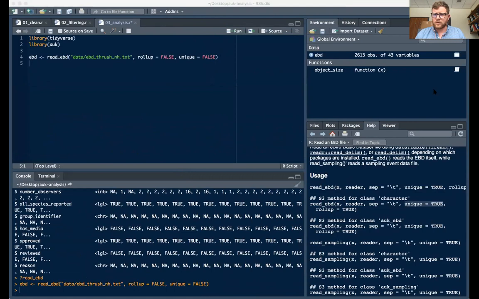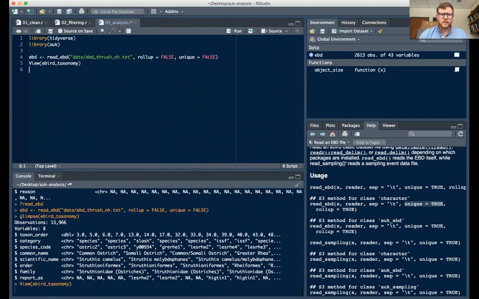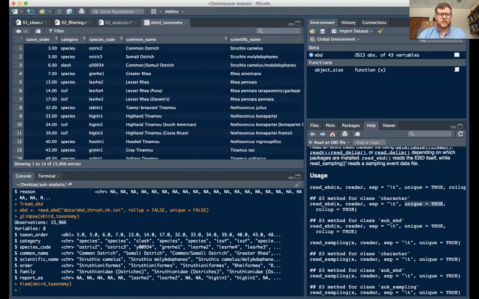I just want to give an example of what's actually happening with that rollup, and there are two things I want to show. The first is that the package comes with a copy of the taxonomy. Within the package, you have this full list of all the different taxa that people can report on in eBird.